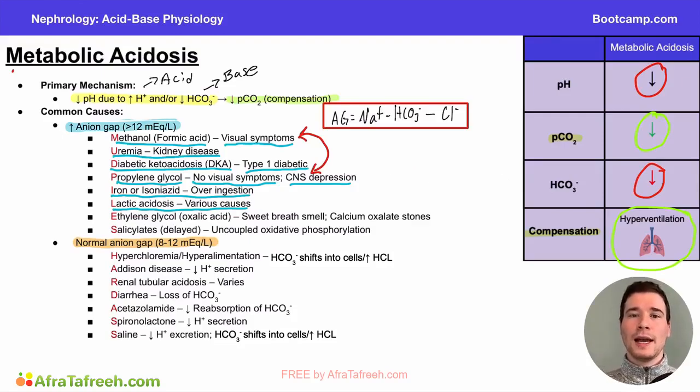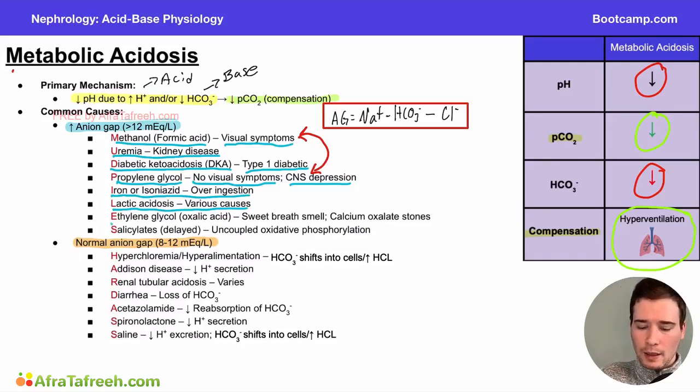The final thing that's high yield to remember here is what's a very commonly used medication that can also have an adverse effect of causing lactic acidosis. And that's right. The answer is metformin for patients who have diabetes. It's a very commonly used drug, and it's something we need to be mindful of in checking their labs to make sure that they don't develop a metabolic acidosis upon starting the medication.